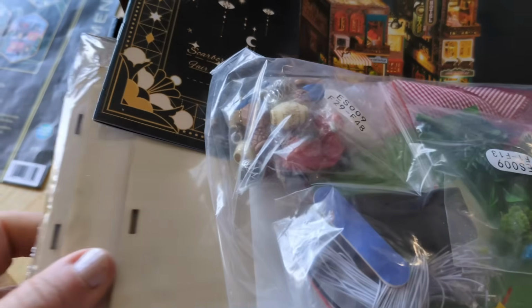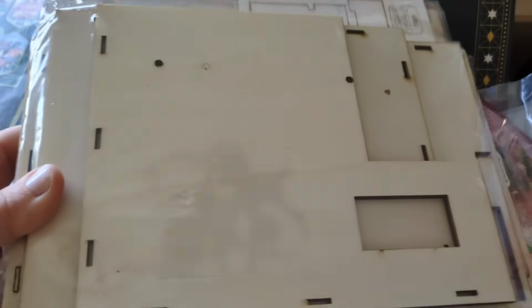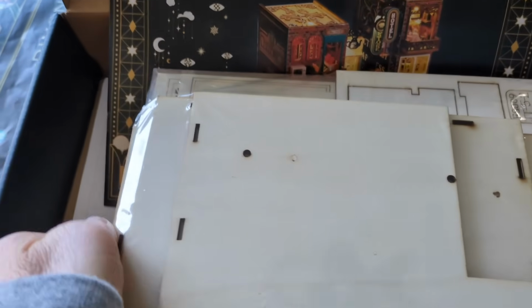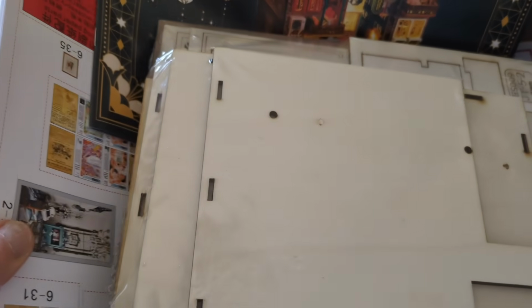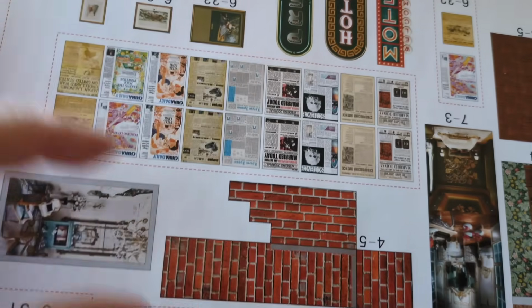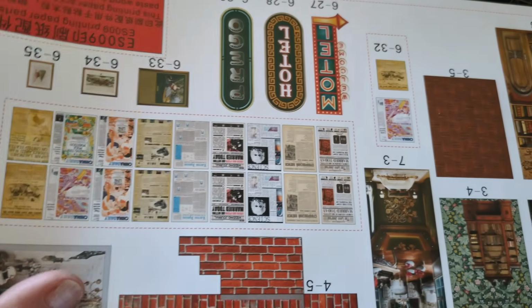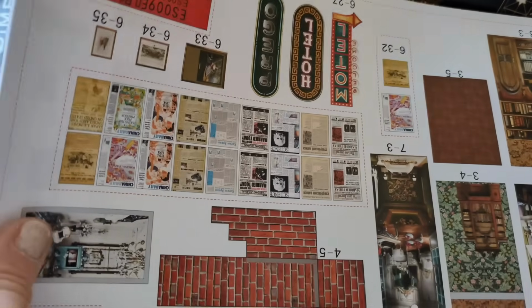And then these are all of the wood pieces that are going to be obviously the walls and things like that. And then it comes with all of, let me grab these. So these are all like when you make the tiny little books. I mean, you can see the scale on these are pretty tiny, like the pictures you hang on the wall and the signs. These aren't stickers. You actually have to cut them out and glue them all on.